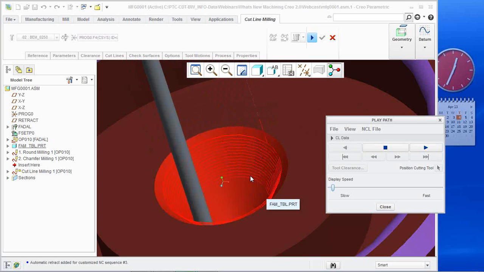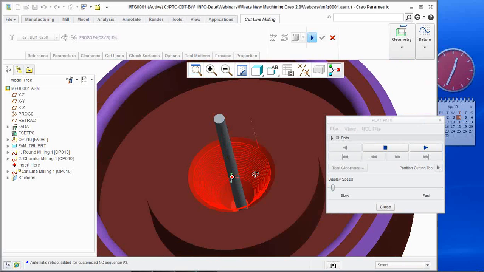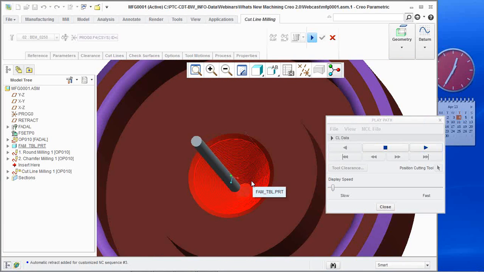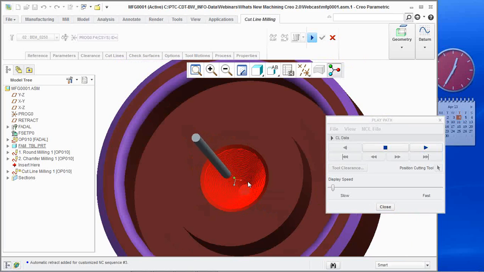It actually helicals the entire time that it goes in, and if we look at the bottom of it here, we'll see it get to the bottom. There we are. All right. So this is the helical option, right? A lot less picks and clicks than you're used to within the regular, I shouldn't say machining, the regular surface cut line that has been in the previous versions of the software.